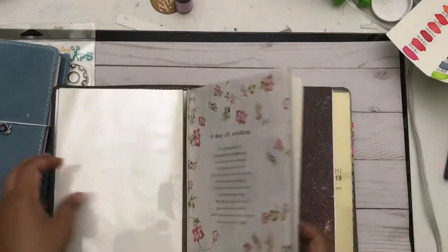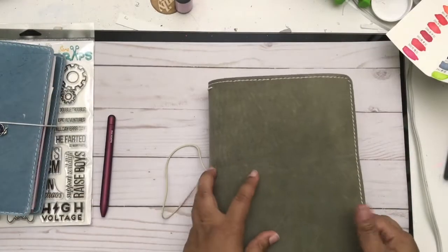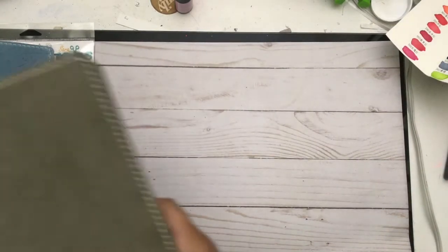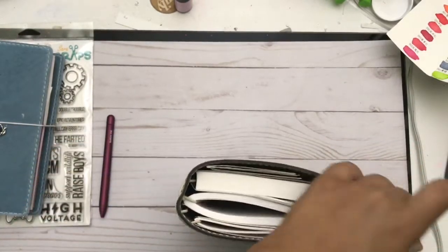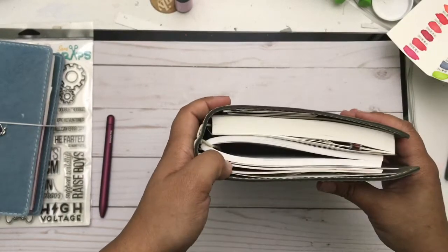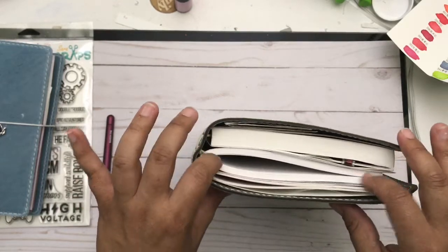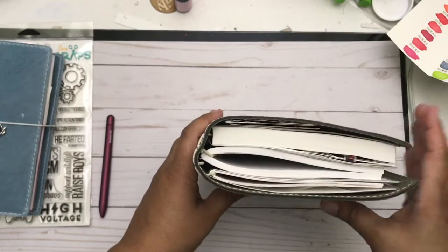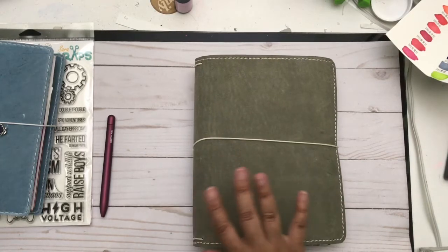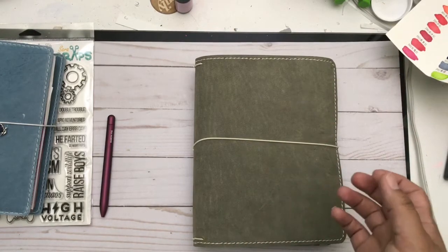This dashboard will go in my A5. The A5 came from the Leather Quill — I think it's suede — and it's quite lovely and still smells beautiful. I've got a lot in here and there's no overhang despite having a thick Hobonichi insert and a smaller insert and the dashboard. I'll probably add a folder and swap in some of my mixed media dashboards to make this my everyday A5. I do have a separate A5 for art journaling, but we'll review that another time.